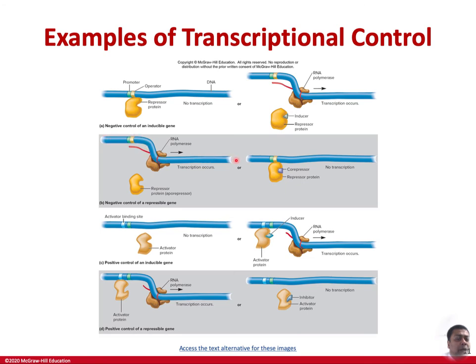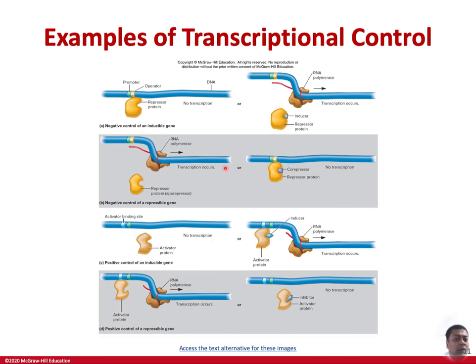RNA polymerase makes the transcription. So there is no attenuation of transcription. The mRNAs are being made. Everything is good. On the other hand, what happens when the co-repressor is present? The co-repressor binds to the repressor, and now this repressor molecule is called a holorepressor. So without the co-repressor, this is an aporepressor. When the co-repressor binds to the repressor, this is a holorepressor. The holorepressor binds to the operator region and doesn't allow the RNA polymerase to bind to the promoter, which is the same condition as before that blocks the transcription. So this is the negative control of this process. On the other hand, there could be a positive control of the inducible gene as well.